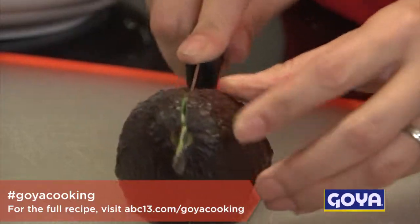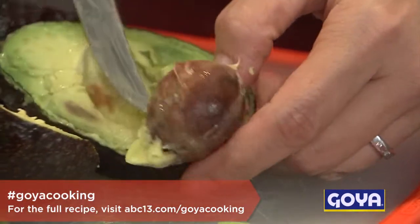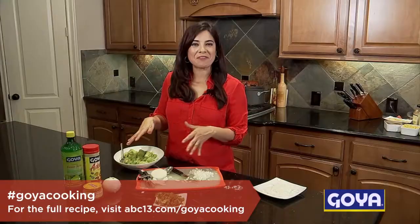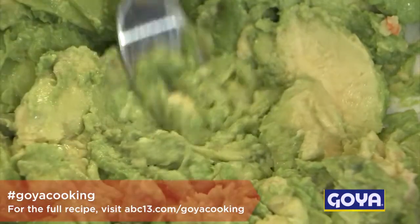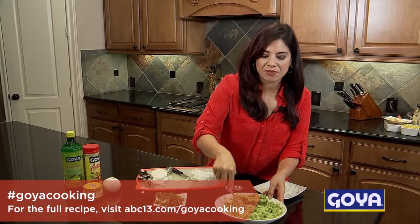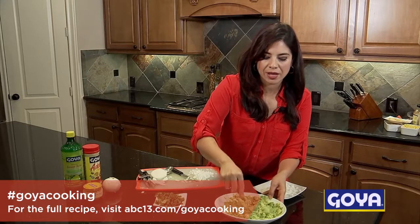So let's get started. With 4 avocados, we cut each one, we pit it, and then we scoop out all the goodness. So now that we have our avocados ready to go, it is time to mash it up. What I love about guacamole is that everybody can do this. You get some avocados, grab a fork, and you mash away.